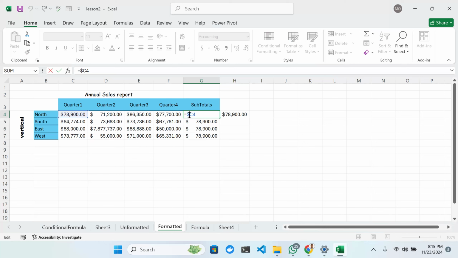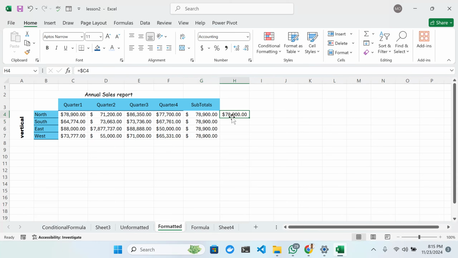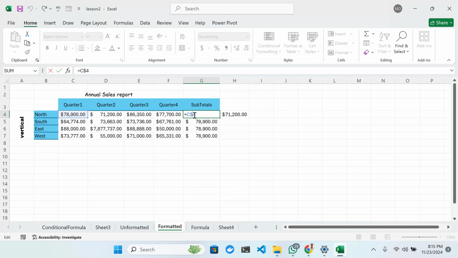But what if we have this as a variable and fix this? If we have this as a variable and fix that, I want you to get this point because it will help us a lot. If I have the column varying, I will fix the distance. You find out that once I move here, the value changes. So what's happening? What's happening is that I have the row is absolute. That means it must be on row 4, but the column is not absolute.